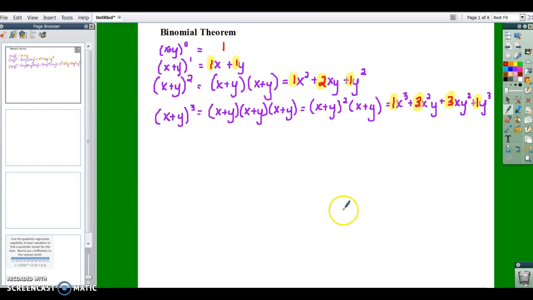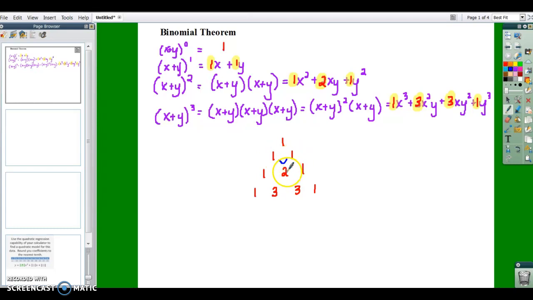And if I were to just pull out those coefficients and write them down line by line, I'd have 1, then I have 1, 1, then I have 1, 2, 1, then I have 1, 3, 3, 1. Those are the 4 lines of coefficients that I have up there. And now, maybe with it written out like this, you can see a pattern. It forms a triangle, and on the outsides of that triangle, I have 1s. And then every number in here is the sum of the 2 numbers above it.